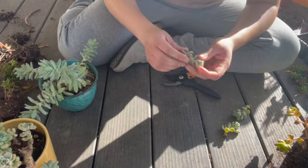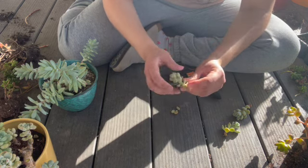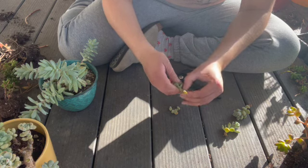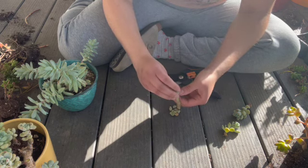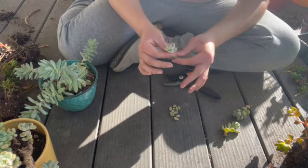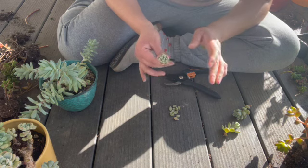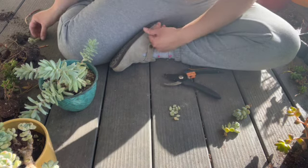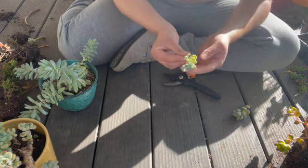So again, for me, I'm going to process it and remove those leaves that I just don't think look that great with the legginess. I'm someone who, I do like leggy, but it has to be potted up and planted in a very particular way. Like I mentioned earlier, there's this restaurant that has a lot of succulents, and a lot of their plants are leggy, but it looks like it's purposeful. So I kind of like that look, but sometimes it just gets too out of hand and it doesn't look like you did it on purpose. So process that, take the leaves off. I'm gonna put that on the left, and then these leaves on the right with my others, and then I'm just gonna do the same thing with this one.